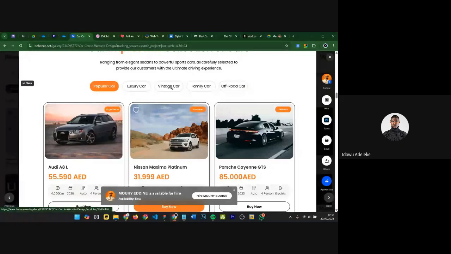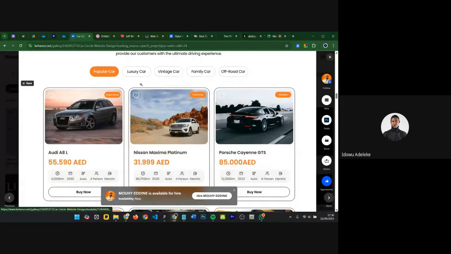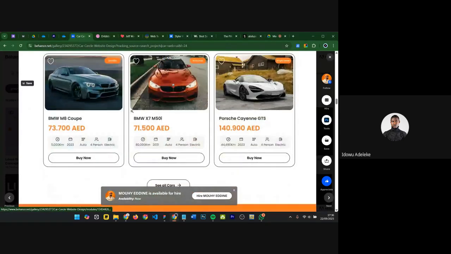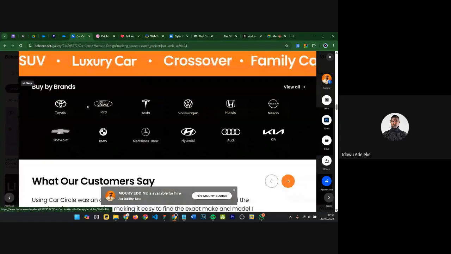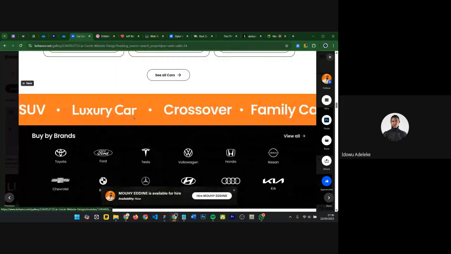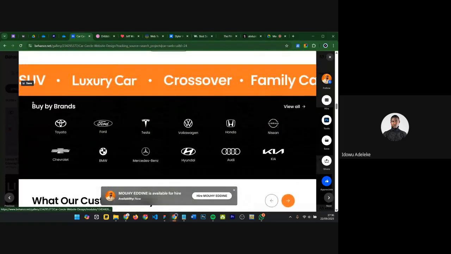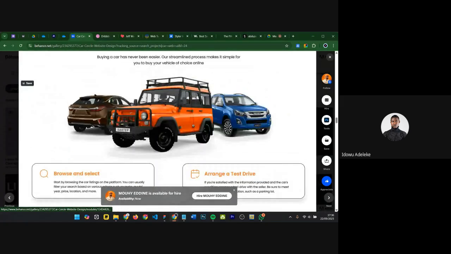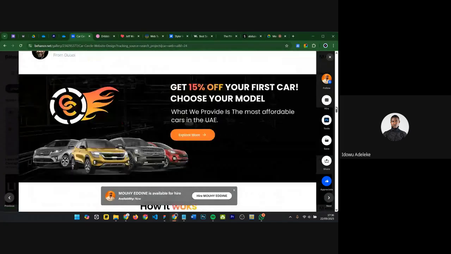So the user can click on the one that he wants, and then that's the one he will refill on this particular place. As you can see, this is actually okay. I like this place. This is a nice treatment here. And then you can show them the brands that are available in our stores and so on and so forth. This is a good one. I'm going to just save it here.